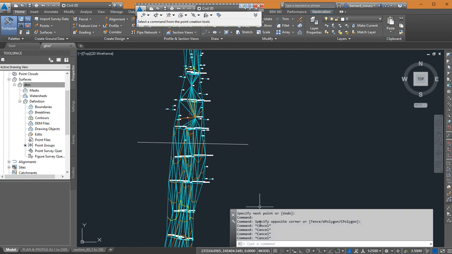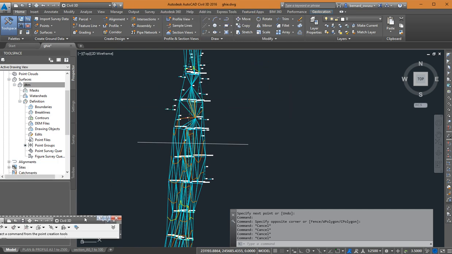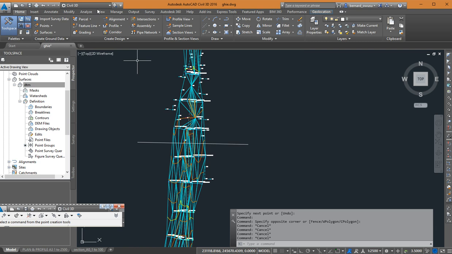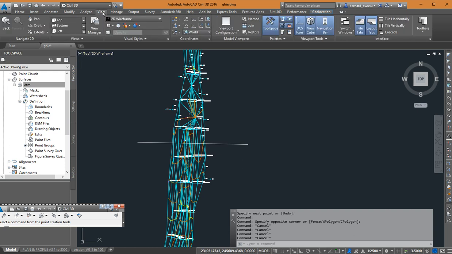So how do I create another view here? There are about two ways, but I'm going to show you one way. Please go to view. That one is maybe simple, but there's a shortcut here. You go to view. Please, are you there? View. When you go to view, do you see viewport configuration?